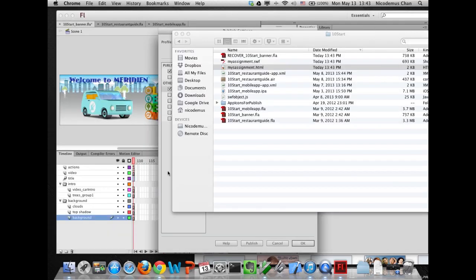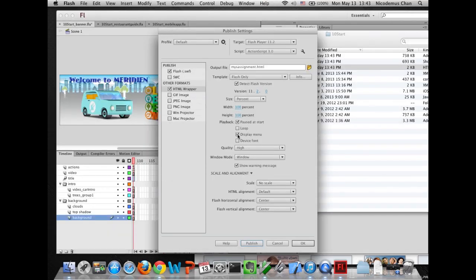So that's display menu, and of course loop means that you keep on playing over and over again. Normally you do that maybe for a banner advertisement, depending on how you design your banner advertisement. Of course, you don't want it to be too irritating with sound and music.